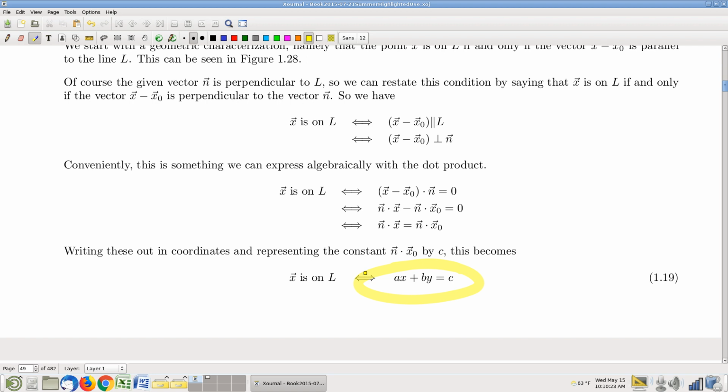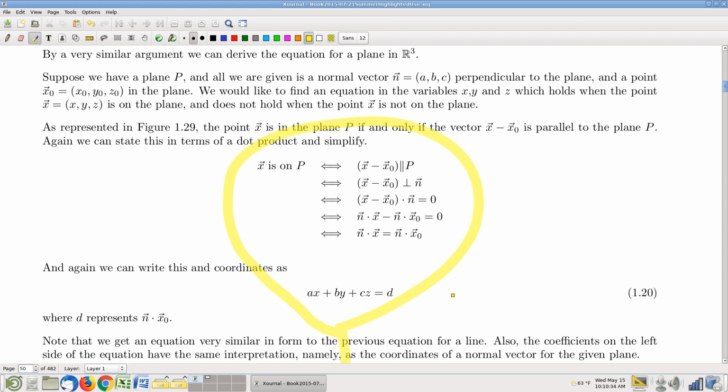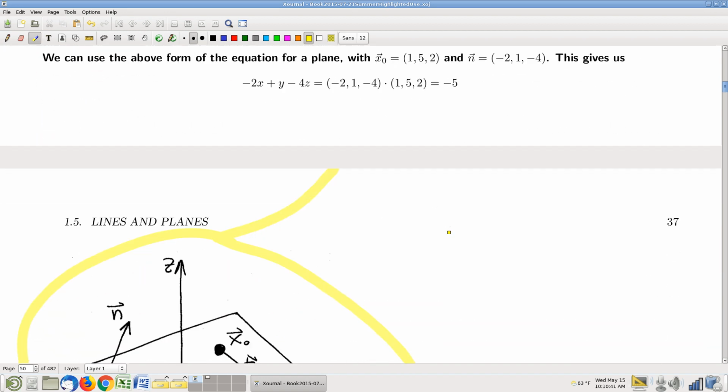Okay. All right, so was the purpose of this conversation to clean up a middle school lesson? No, not at all. This is going to generalize. So I'm going to show you what this looks like in 3 dimensions. We're going to make morally the same argument.